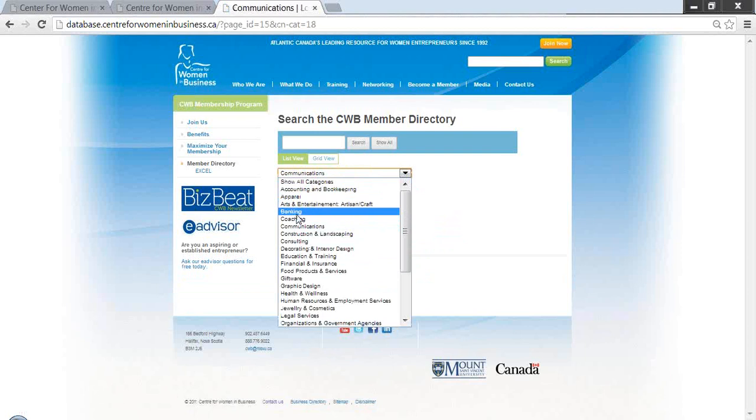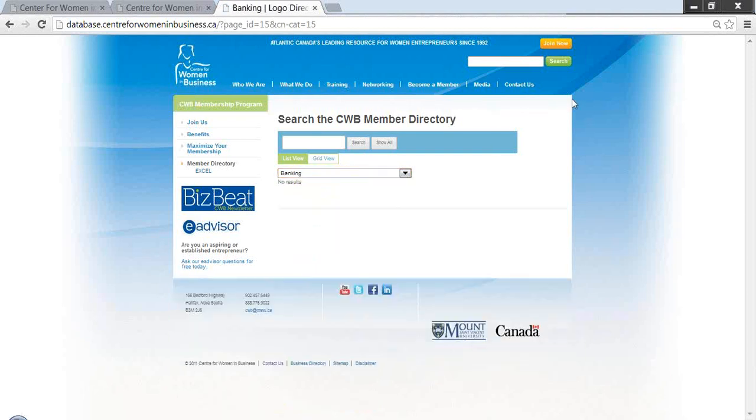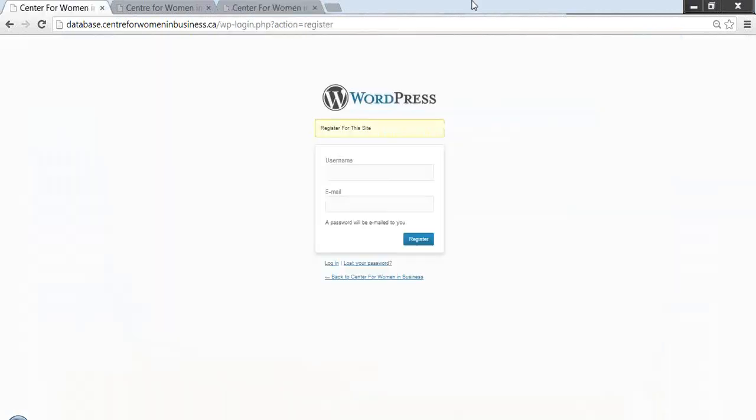Very simple. Now, with this in mind, we're going to move toward the back end, the login, and talk a bit about how to create a profile and add all of the entry points that you just saw that will populate on the directory live. So we're going there right now. At the top of the screen, you'll notice a URL. This should have been emailed to you about a month ago. Again, if you didn't receive it, I'd be happy to email it to you again. Just let me know. It will take you here, and this is where you log in.